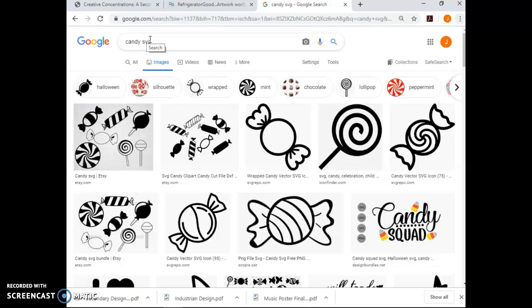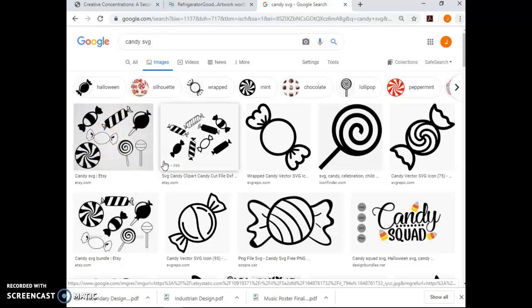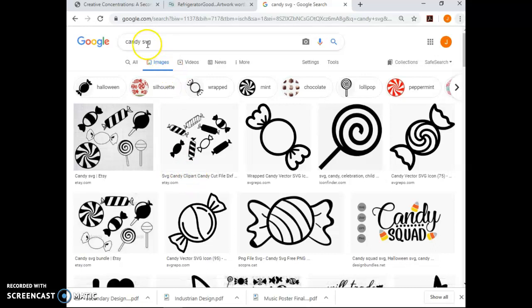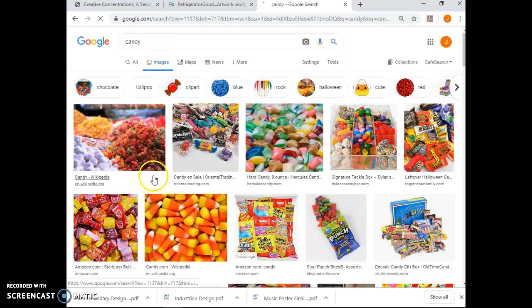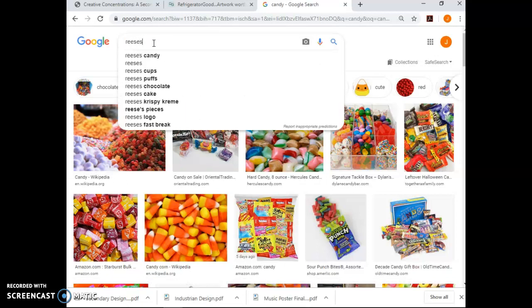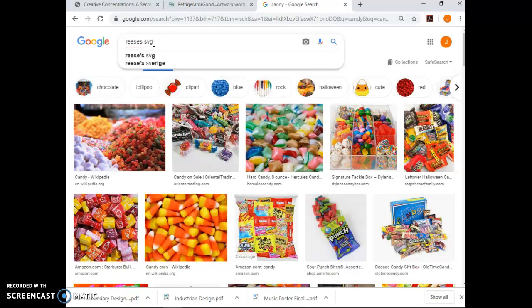They are generally more simplified shapes, which lets you do a little better at copying the effect, rather than an actual piece of candy like that, which might be more difficult to translate mentally into what we need to do in Illustrator. Okay? So you can type in your favorite candy and see what comes up when you put in the search term SVG.